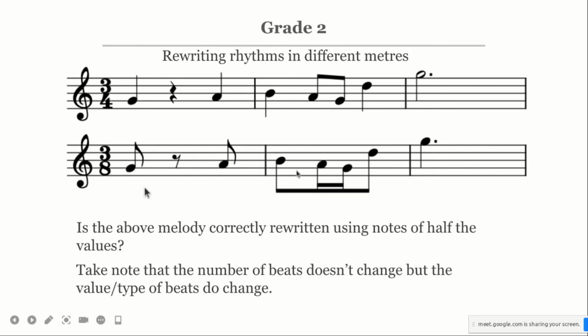Now, it is almost impossible to get this question wrong because if you don't halve when you're supposed to halve, then the bar is going to be ridiculously big. For example, in 3/4 and you're going to 3/8, imagine that you mistakenly decided to double everything. And then you write here a minim and then a minim rest and another minim. And then you look at the time signature and you're like, no, this cannot be 3/8. So it's almost impossible to get this wrong unless you really want to get it wrong. So you just will have to get the right answer.